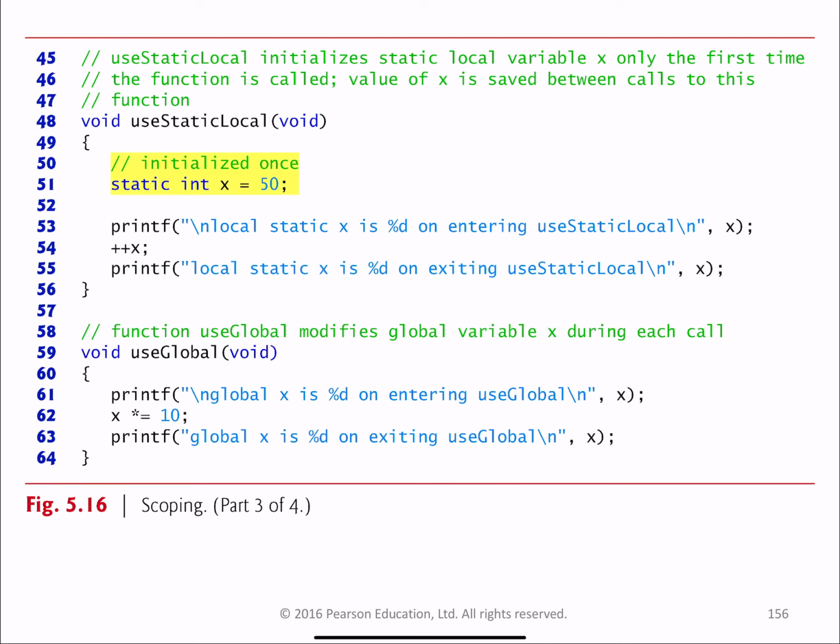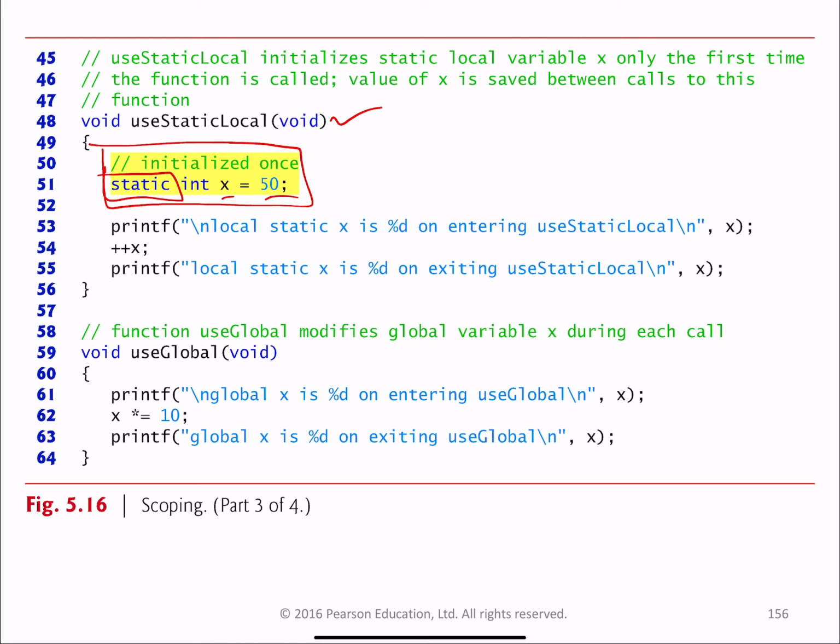We then have the function use static local, and in this one we define, this is something new again, an integer variable x and initialize it to 50, but this is a static variable.